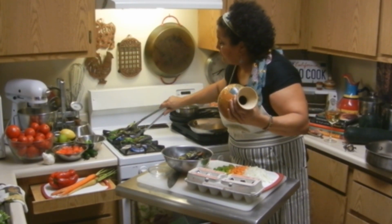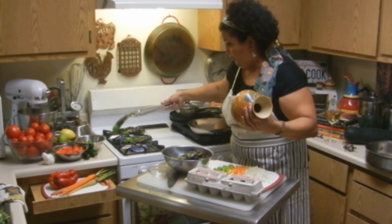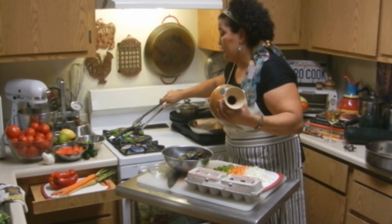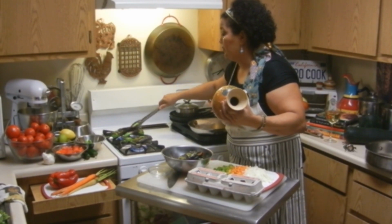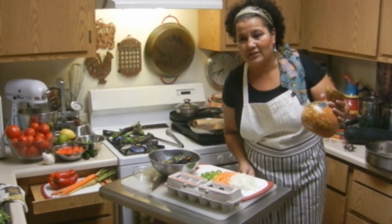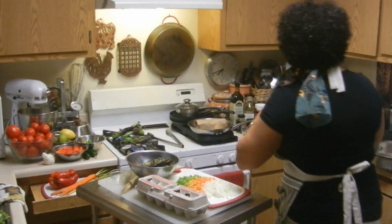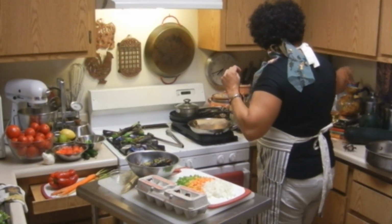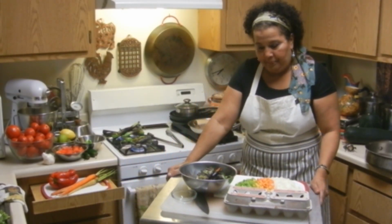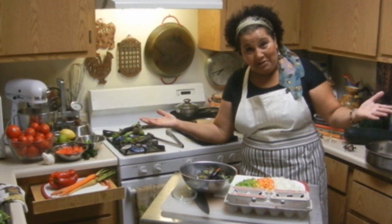So, these rellenos, I'm a little spoiled when it comes to food. If I could do it from scratch, I'm going to do it from scratch, and I'm going to enjoy it while I do. So, I'm going to put this aside. Actually, I'm going to put it right here for right now. So keep that there with me. And let's do some chile rellenos.